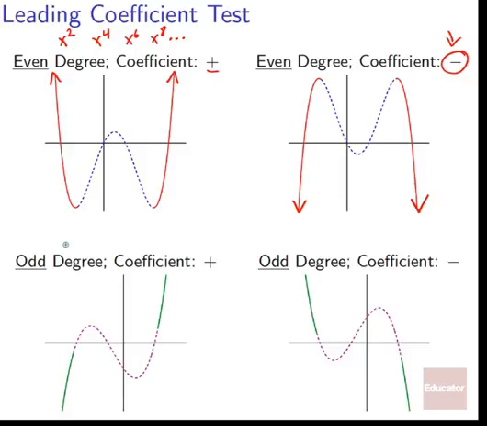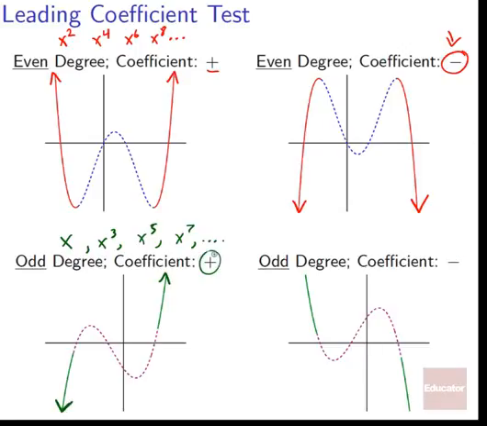An odd one, though, that is to say something like x to the 1, x cubed, x to the fifth, x to the seventh, so on and so on. An odd degree, if the coefficient is positive, then as we go very far to the right, we're going to go up, right? We plug in a very large number and we'll get a very large positive number out of it. But if we plug in a very large negative number, it has an odd exponent, so x cubed, right? Negative 2 plugged into x cubed is negative 2 times negative 2 times negative 2. Three negative signs means we're left with a negative sign, so we'd get negative 8. So it starts to go down as it goes negative and negative.